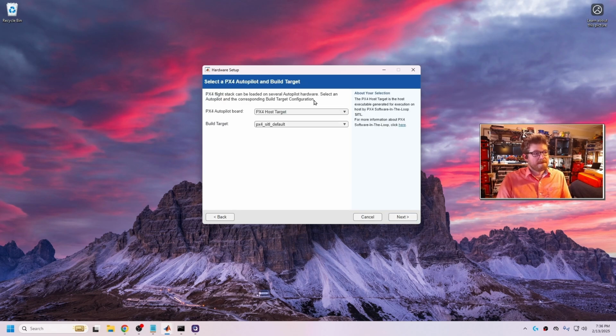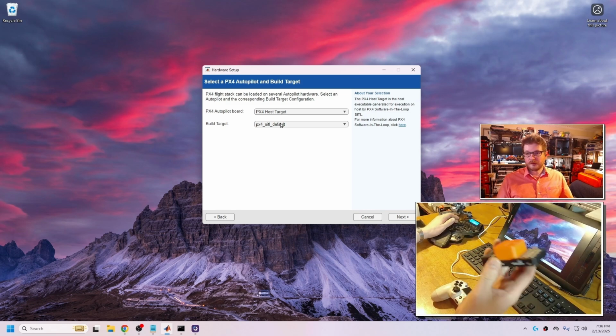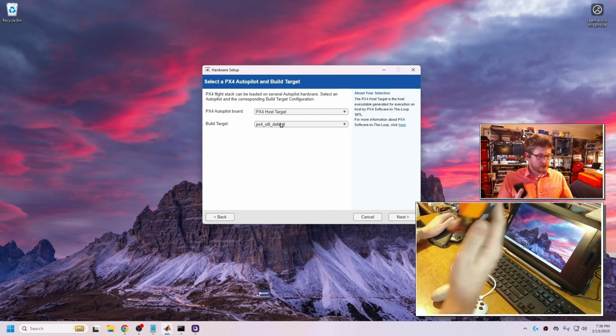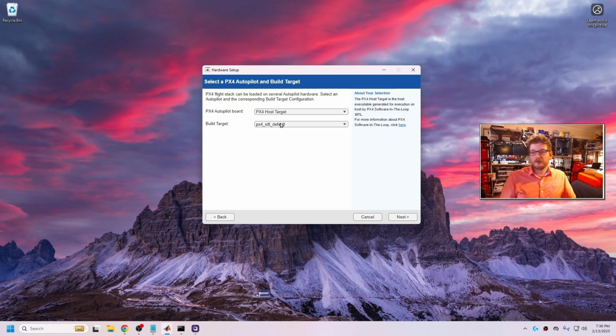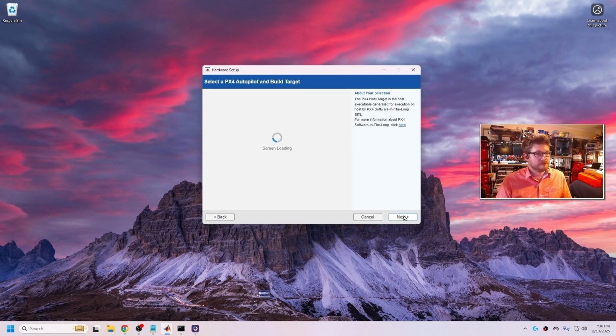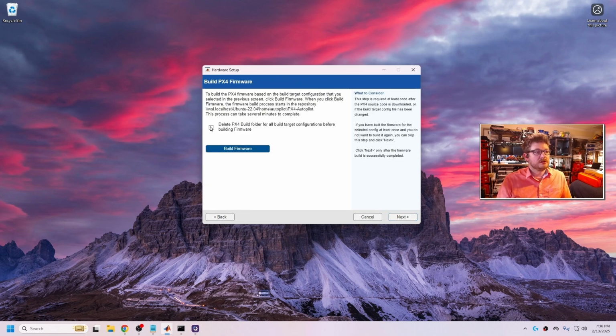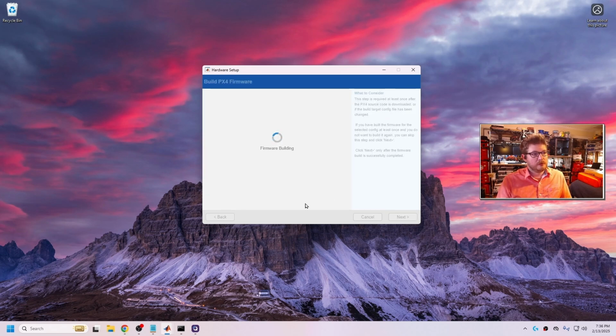Next, to check, we are going to be running PX4 Host Target, which is a software-in-the-loop simulation that's going to run on your machine and simulate the QAV Orange Plus that we have in the lab. So we're going to be able to simulate the real hardware. We select it, and if there's anything there, we delete the previous build. We're going to build it here. It's going to take a few minutes, and we're going to click Build Firmware. We will wait a minute while that runs.